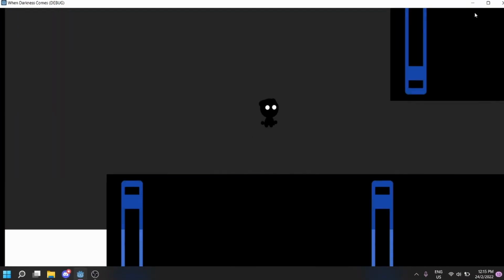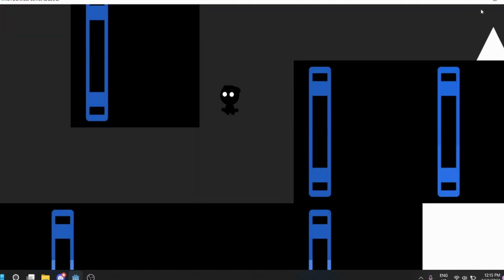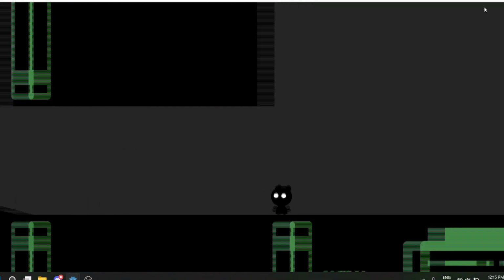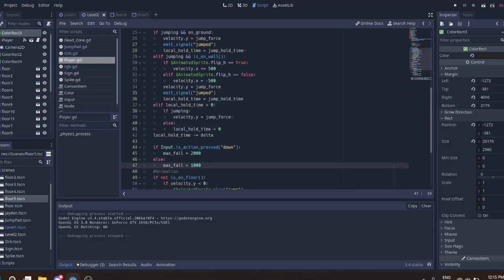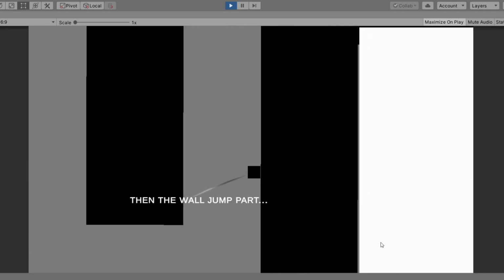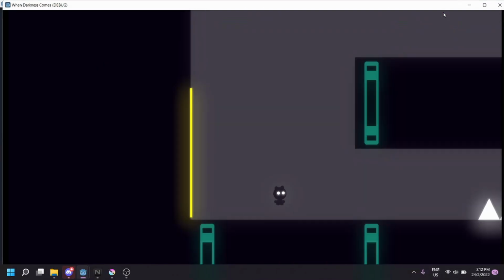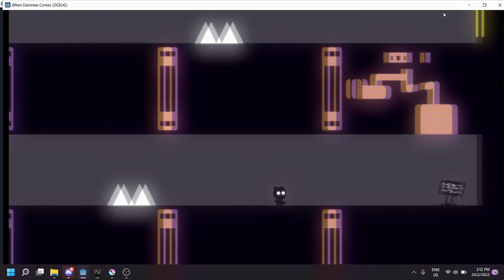Next, moving on to the third level, where the main mechanic of the game comes in, wall jumping. Although in the current game, the wall jumping is still probably terrible, but it's way better than this. I mean, come on, it's not even a competition. I added post processing and made the camera zoom out. I mean, you can't even see anything previously.